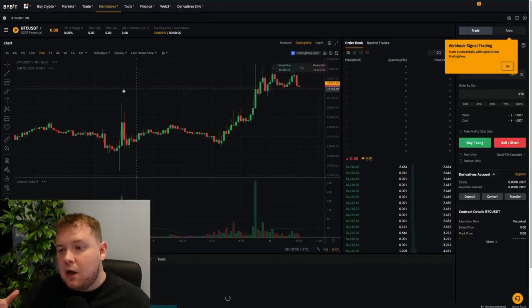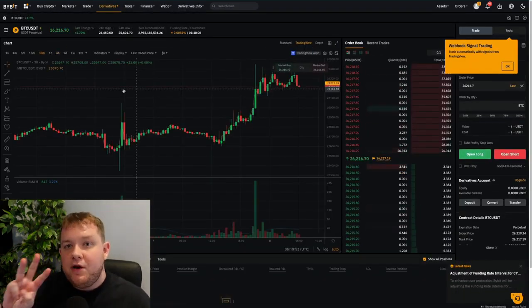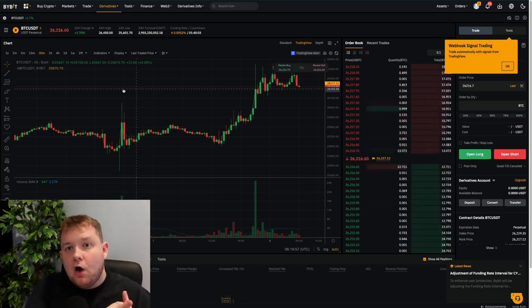Now this strategy, I'm going to be using 3 different indicators, like I said in the beginning. I'm going to be using the MACD, the RSI, and the simple or smooth moving average. Now, what do these mean exactly?